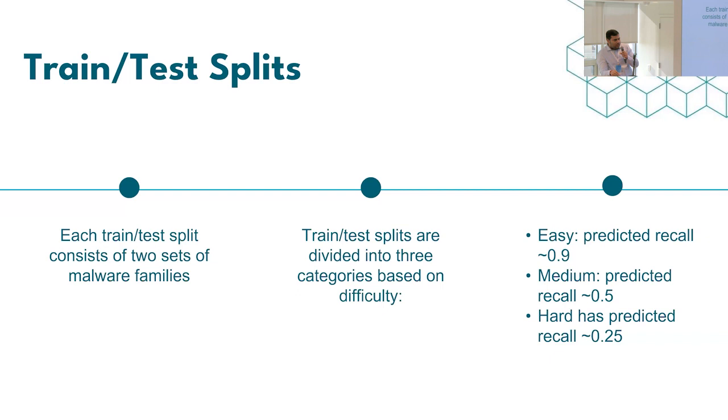Actual training results might be different, but that's how we say that the split we obtained was easy, medium, or hard. And notice the important thing is the splits do not share the same family in the training and testing, but 2 splits might share the same family. There may be some families common in 2 different splits, but in a split, there are no common families for train and test.